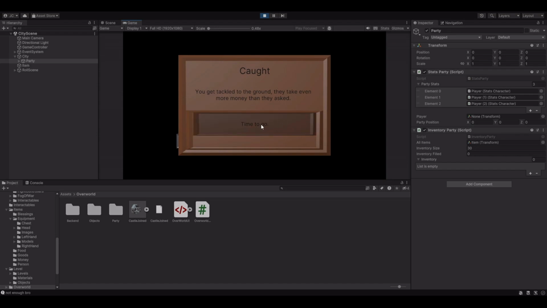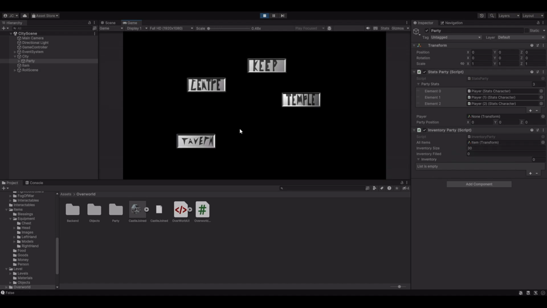And I've been caught, and I lost all my gold. So there, I'm losing my gold, I'm losing my items. If I were to go into the dungeon and get an item, it randomizes what I lose. So it looks through my whole inventory. If it chooses gold, I might lose 25 gold. If it chooses an item, I might lose the item. But that's all working quite nicely. That's what I've done.